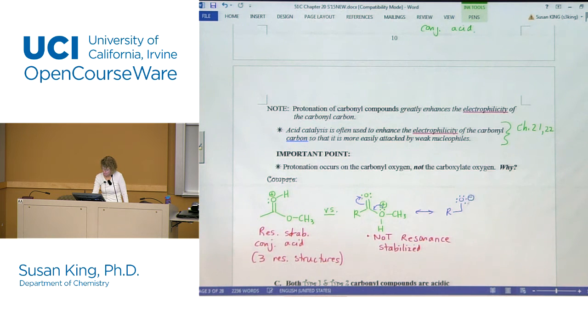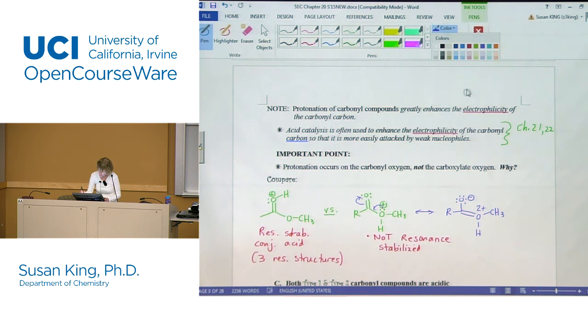So let's draw the product of that, where you're thinking, okay, now that I can draw this resonance structure, tell me what's wrong with this resonance structure. What's the charge on oxygen? 2+. However you did it in 51A, in my class I said never draw any resonance structures that have a 2+ or 2- charge. You've never seen oxygen with four bonds, and that's for a good reason. So you don't want to try this. Let's cross that out.